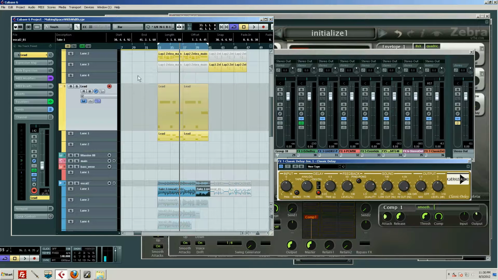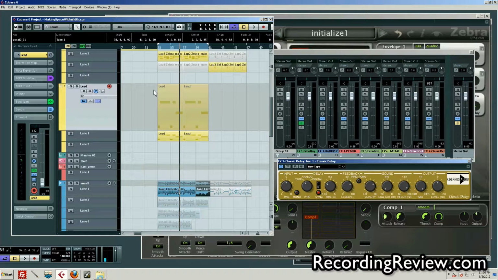Well, what I'm going to do, I'm just going to turn the damn lead all the way down. And while I do it, I'm sick of this lead now. I hate it. I hate its guts. And so what I'm going to do, I'm just going to yank it all the way down and not care about it, and I'm going to focus on the vocal. I'm going to switch back into vocal mode.